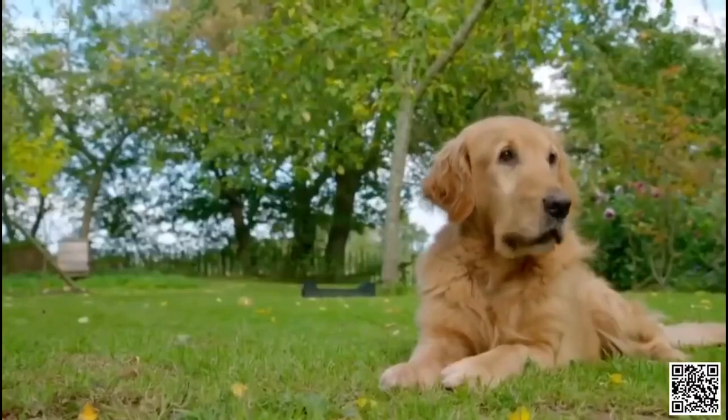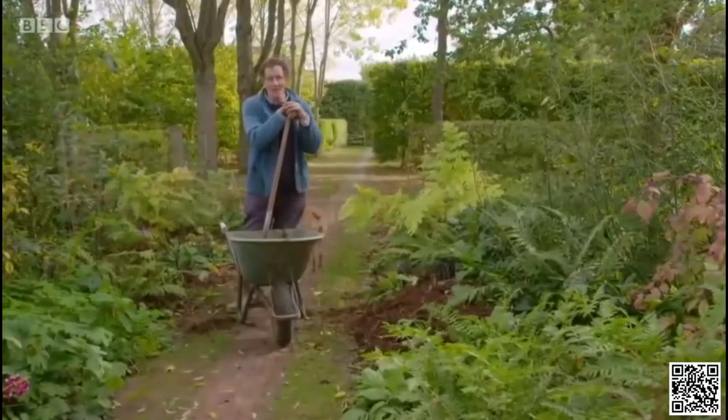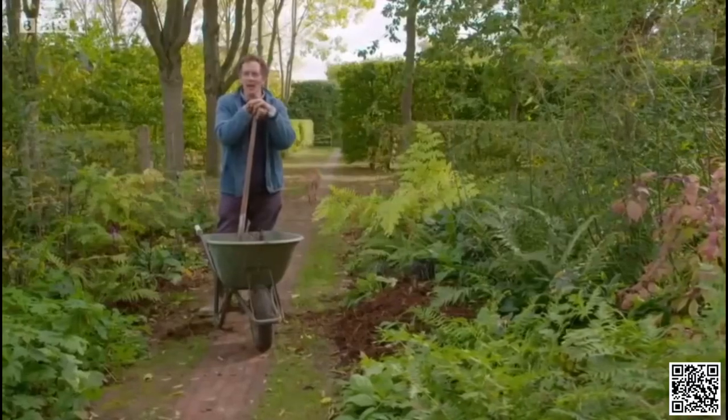Now, over the last year or so, we've been paying fairly frequent visits to Adam in his new garden that he's making in Lincolnshire and watching it develop. And now, as we make our final visit this year, he is mulling over his plans for the future.